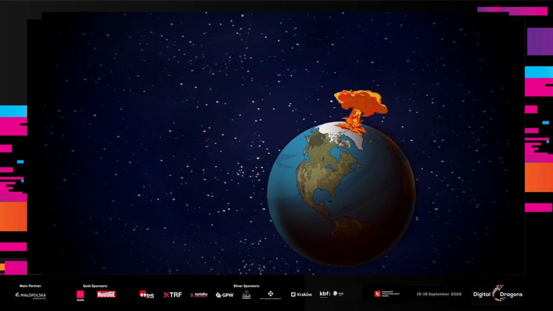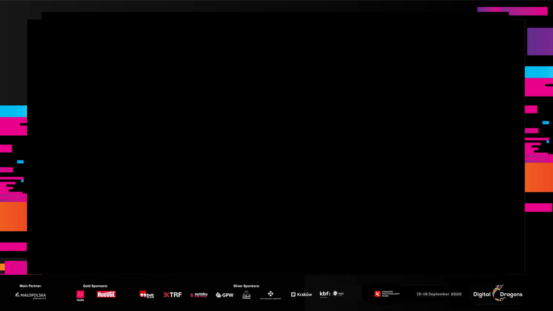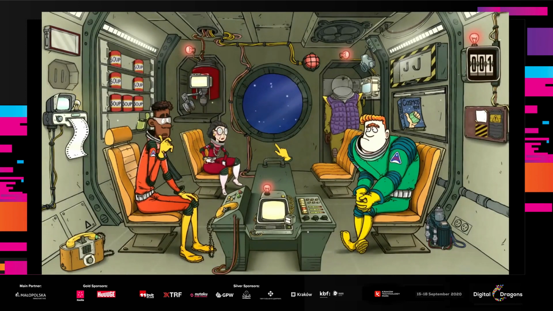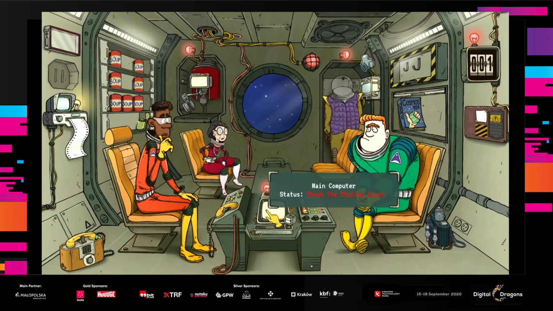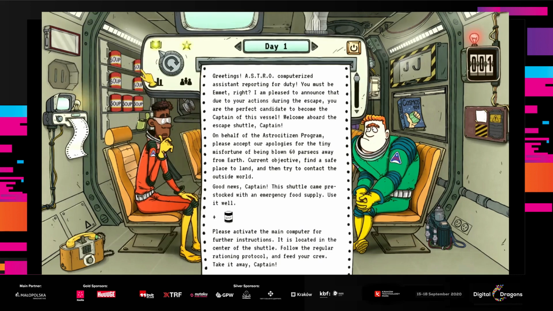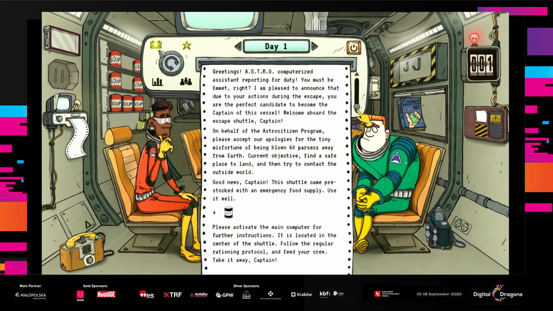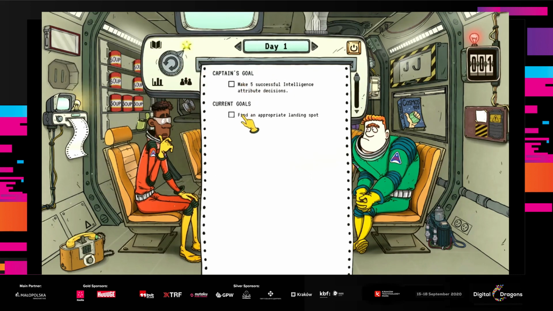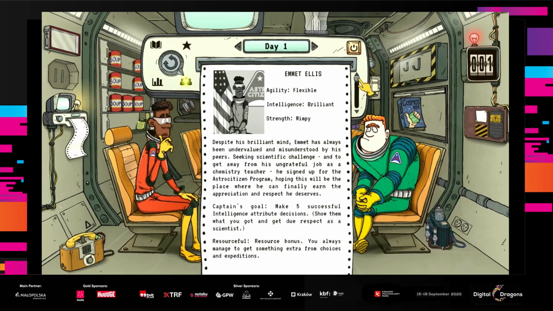Afterwards, if we've managed to get to the shuttle in time, we are greeted by the 2D environment. We can notice all of the items and crew members that we have collected. We also have some space shuttle systems present, such as expeditions or crafting, that will become available at later stages of the gameplay. We can open the star log to read the outcome of previous day events and check the well-being of our crew, see the goals that are ahead of us, read about the people we have aboard the shuttle, and see the statistics for our current run.